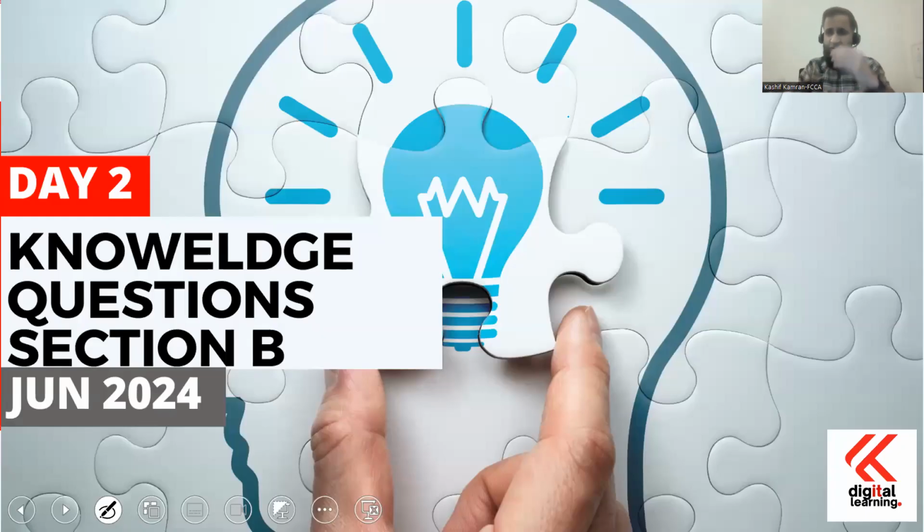Just before the start of the webinar today, I had a look at the 7 papers, 6 recent papers and the mock exam, to identify knowledge. And I was amazed to see so much repetition. You can just look at this checklist. Something from this checklist can come in the June 24 exams even. How many papers do you have to do? 10. I've already scanned 7, and you can scan the remaining 3 for other knowledge questions. That list would be so exhaustive that something from it can come in the June 24 exams. Let's look at the list.